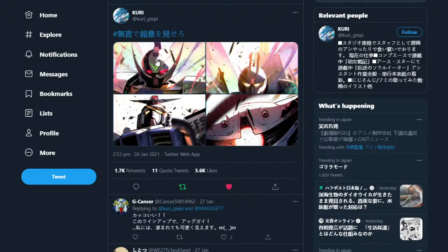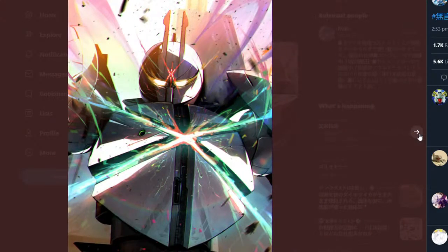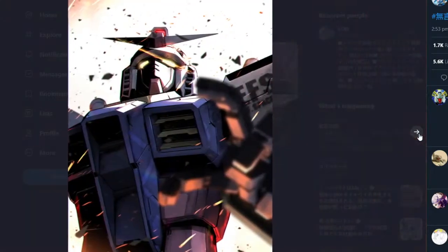Then we got some artwork here by Kuri Gepi, I think. KURI_GIEPI. This is the Turn A, activating the Moonlight Butterfly. Loving this artwork because of all the glowing effects and stuff we got going on here. Now we got the Turn X doing the same thing. More Turn X today. It's cropped up, what, twice? Then we got the original Gundam going through what looks like a battle. Don't know whether that's an explosion in the background or not.